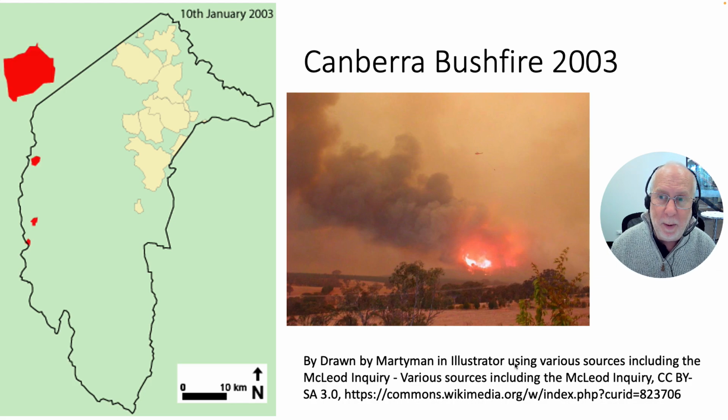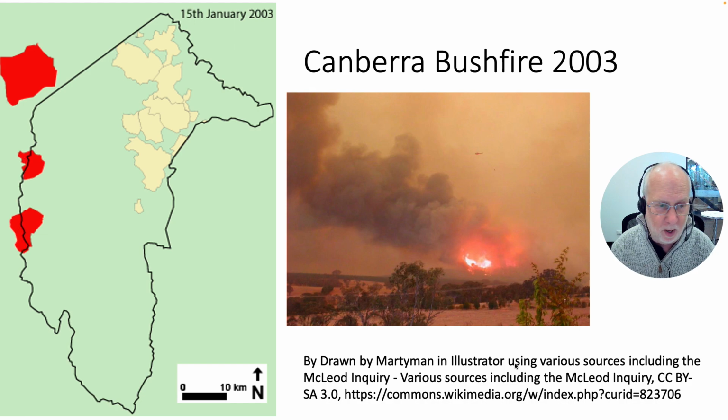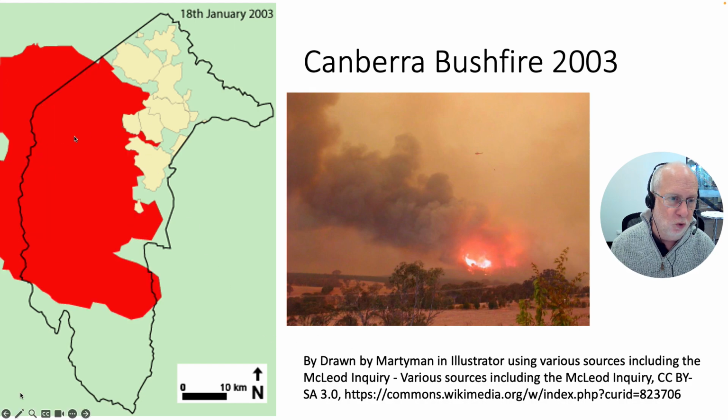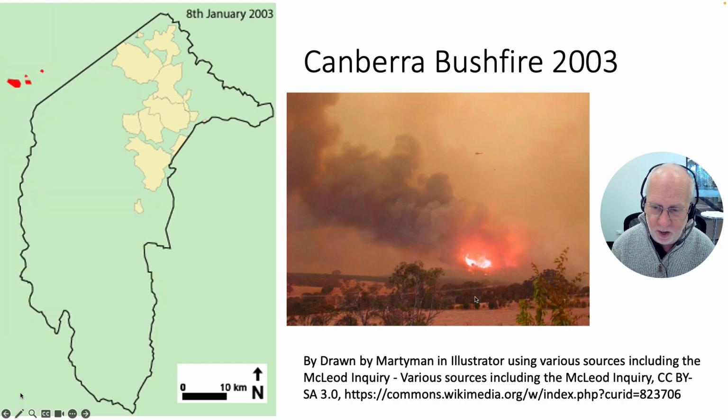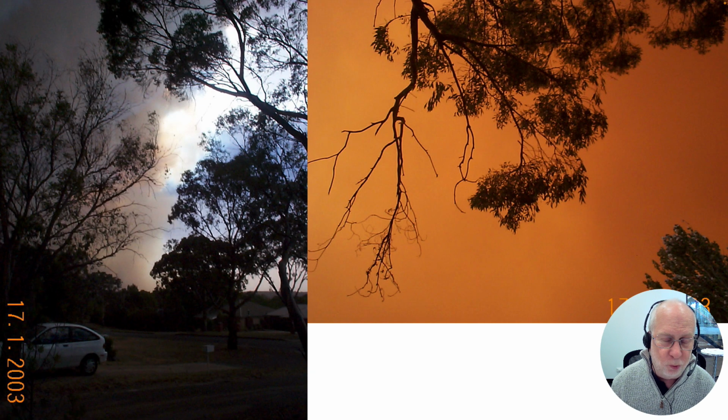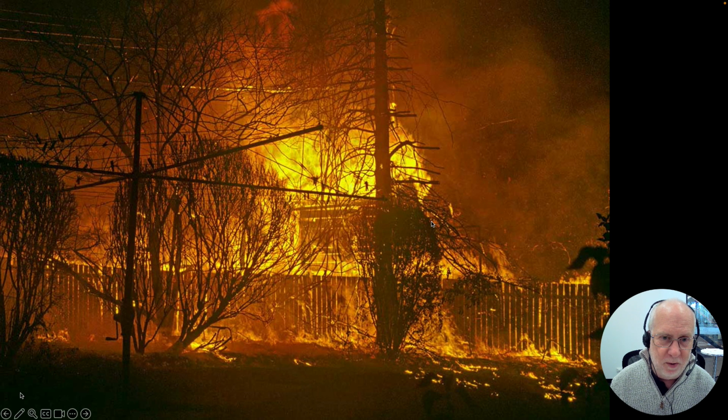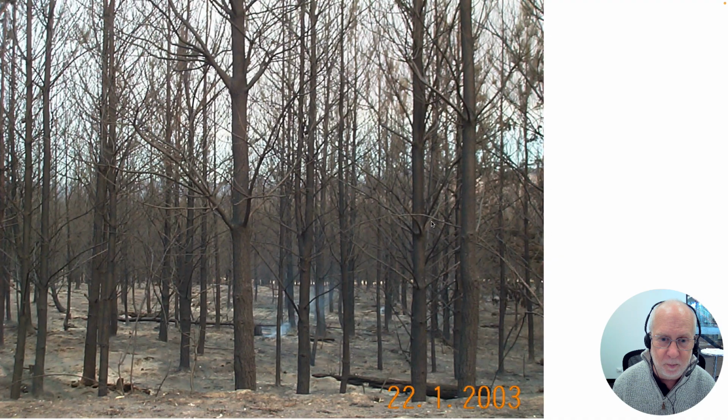However, there were the Canberra bushfires in 2003, which some of you may be old enough to remember. I was here at the time. This is a graph showing how they spread. And this is a distant view of these fires. This is what it looked like from my house, which was not actually in danger, but you could see this half the sky went totally black and then the sky went orange. And if you lived in the western part of Canberra, this is what often happened to your house. Absolutely terrifying. Luckily not that many people died, but hundreds of houses were destroyed.